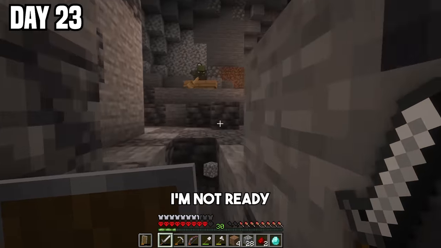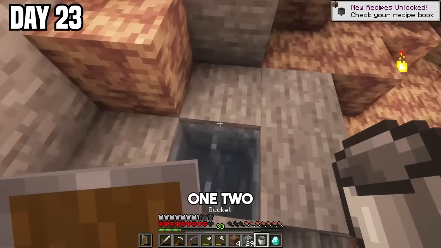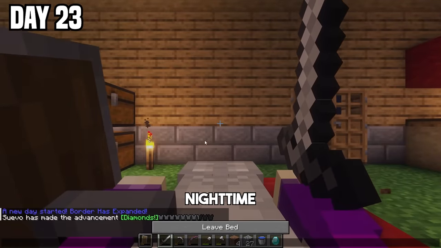Okay. Yeah, I'm not ready. I'm not ready. Here we go. We got the iron needed for buckets. 1, 2. We got infinite water now. Oh, it is nighttime. Oh, goodbye, nighttime.